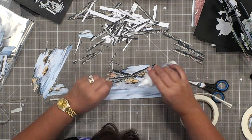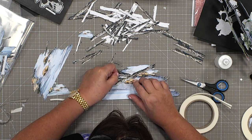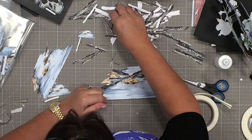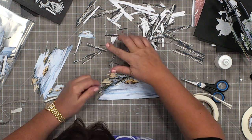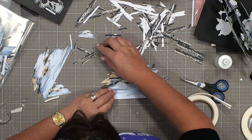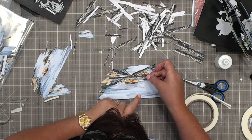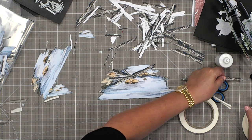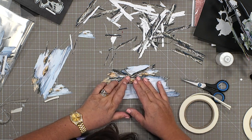So I'm just going to build and put a couple more of these in just here. So I've got them overlapping a little bit and getting those extra bits. And then I'm going to pick a couple more of the smaller ones. So let me pick up one here and just tuck that just there. And then I need another one that's going to come across here. So you can see how we're building this dam up. And I've just built a little bit of glue on my mat. So I'm just going to pick that bit of glue up and use that. But I'm resting on the top of that rock. So I've got that resting.